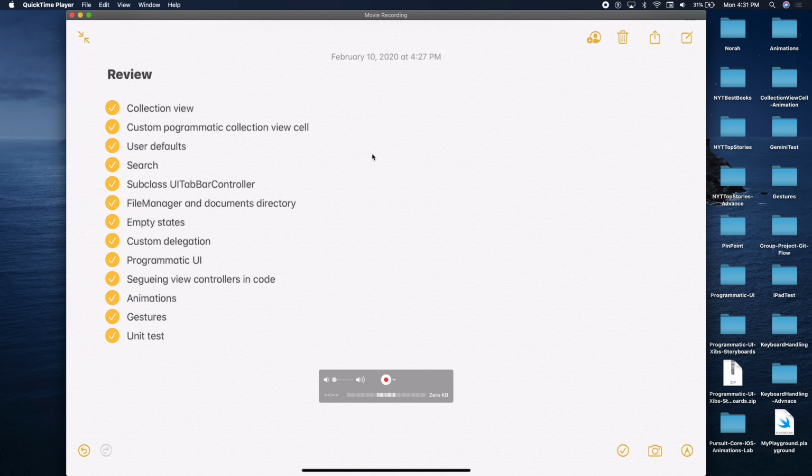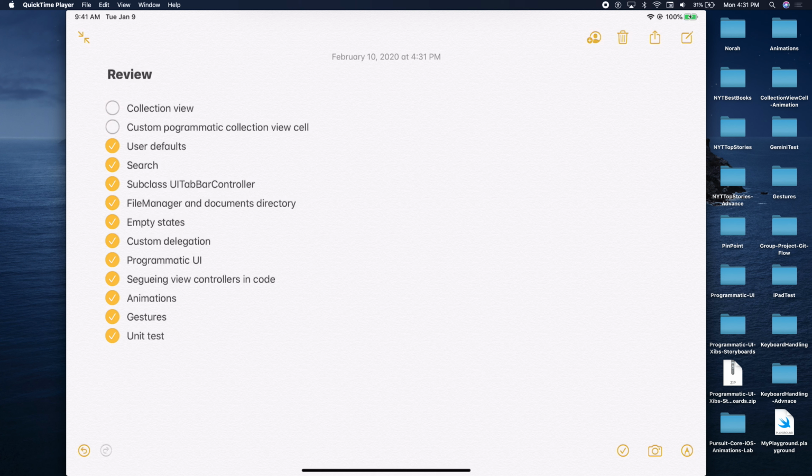Collection views. We're good with collection views? Actually, let me uncheck everything and then we'll check everything as we go. Are we good with collection views? We've done two programmatically, and we did two different cells, especially for that. Any questions about collection views? We know how to set them up programmatically. We know how to set the sizes. We know how to make them vertically or horizontally scrolled, right? We know how to put background shadows on them and make them animate with a shadow and a gradient.